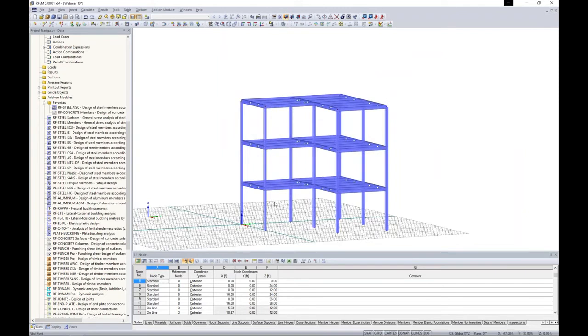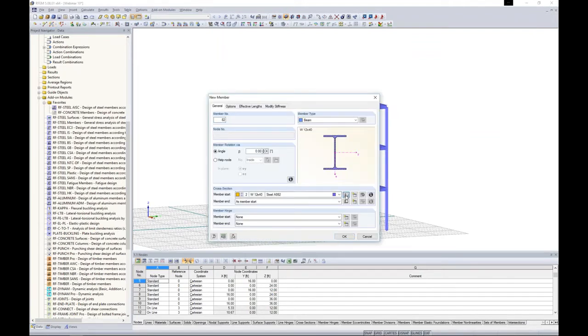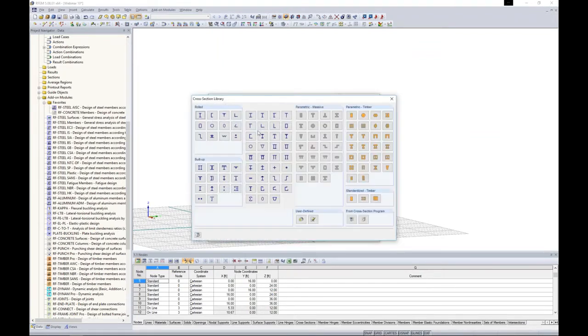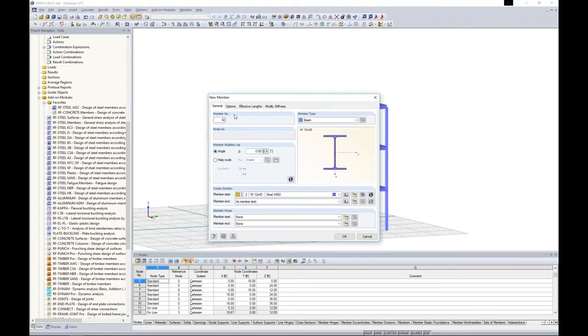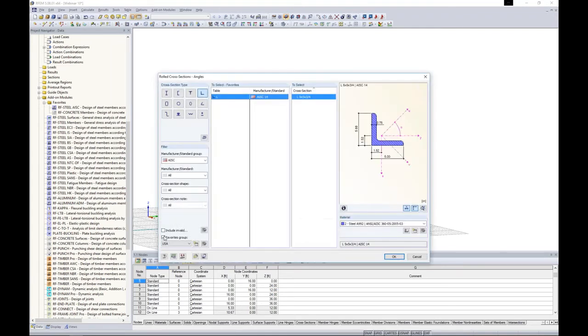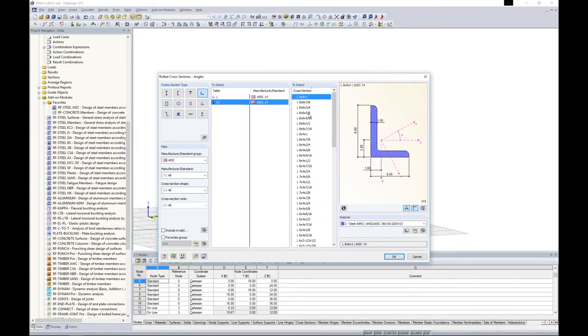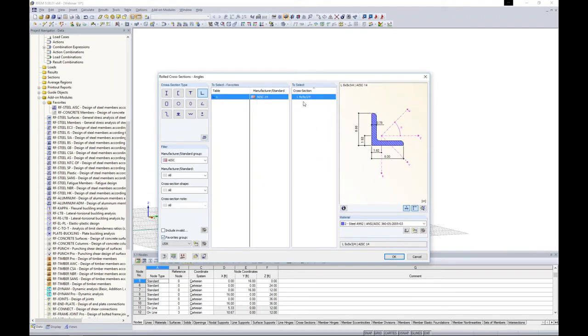So the next thing to do is to maybe add in a little bit of lateral bracing here. For this, I can once again create a new member. I'm going to go to my cross-section database. I'm going to choose an angle. And here, if I deactivate my favorites group, we have all of the AISC sections, whether that's the same measurement for both of the legs here, or we have different lengths for our legs. Activating my favorites group, I've already added this L5x5 that I'd like to utilize within this application.